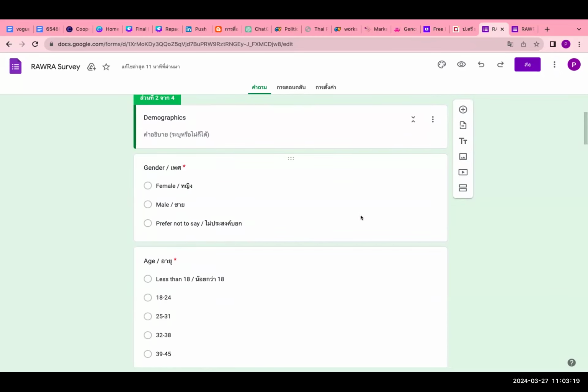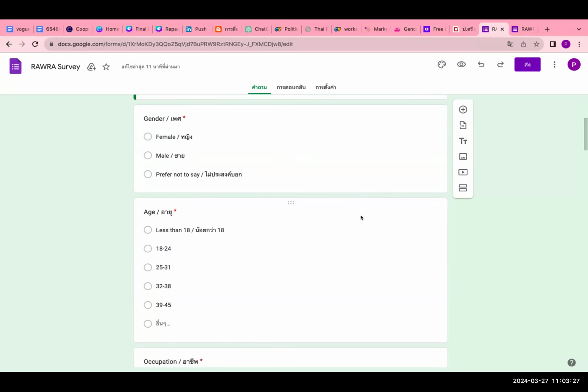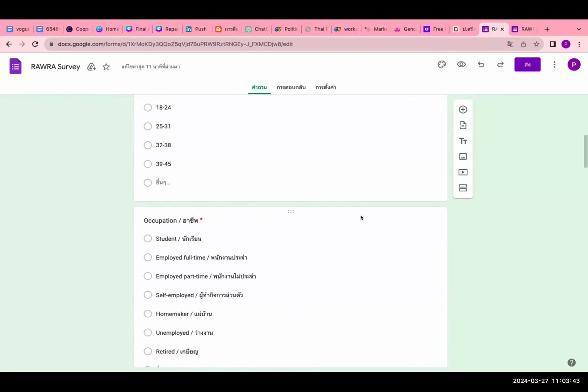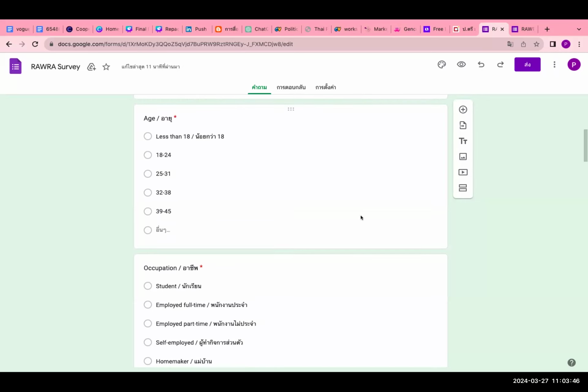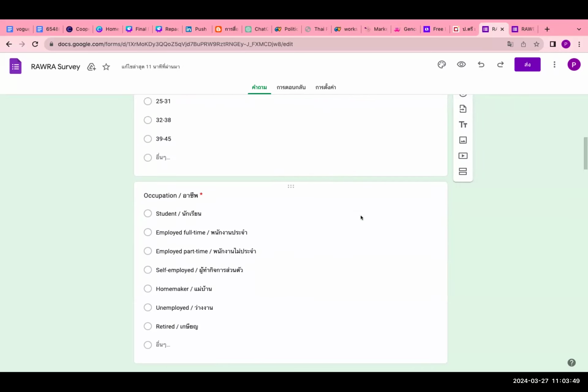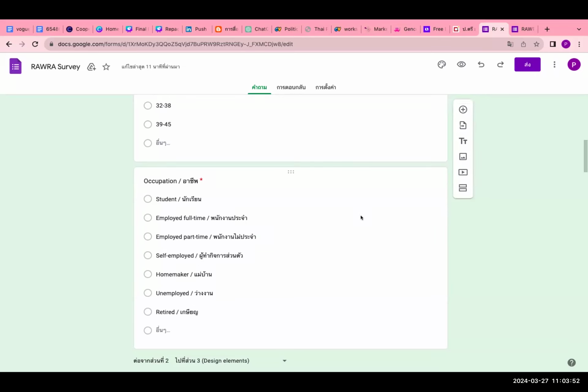We're going to ask them what gender they are and also their age: less than 18, 18 to 24, 25 to 31, 30 to 38, and 39 to 45. Since our target would be Generation Z, we expect them to be in the upper part. Occupation would be student, employed full-time, employed part-time, self-employed, homemaker, unemployed, or retired.